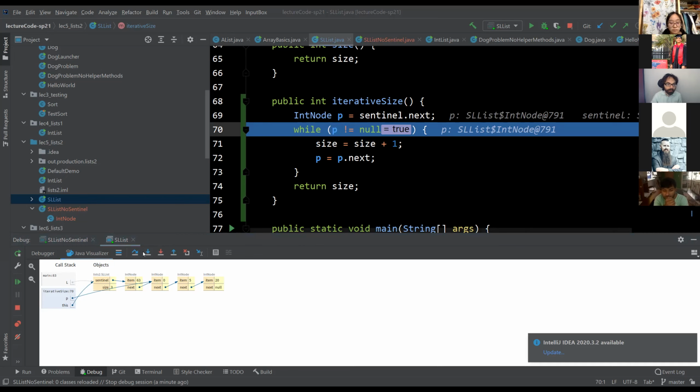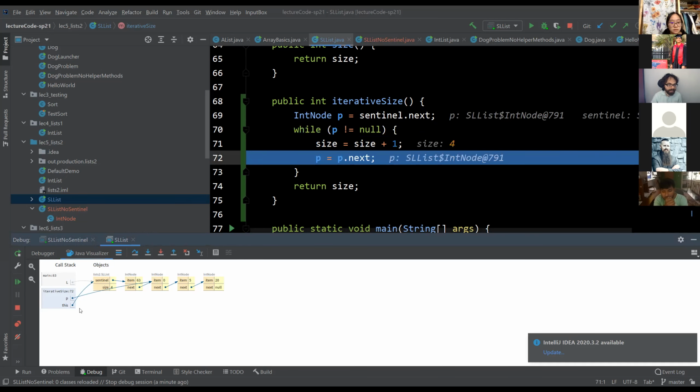And when we say p equals p dot next, it's only changing this variable, which is a local variable to this function. So we're just changing this memory box. We're saying this variable is going to get these bits. Which bits? Well, the bits in this p.next box, like the address of this.